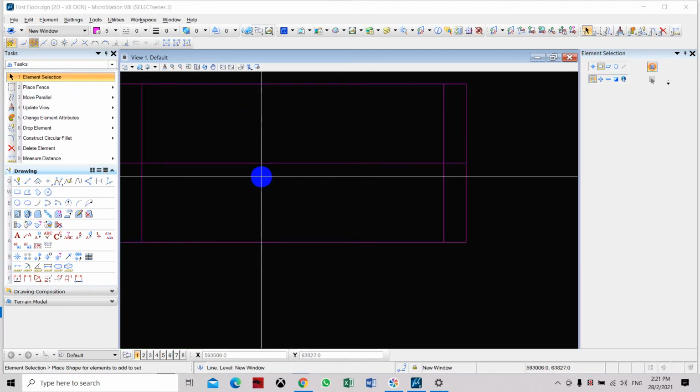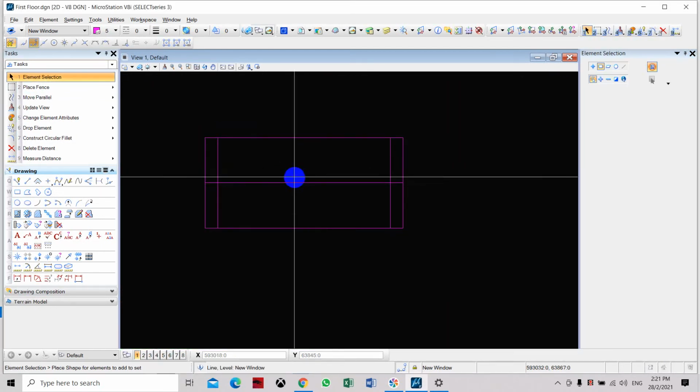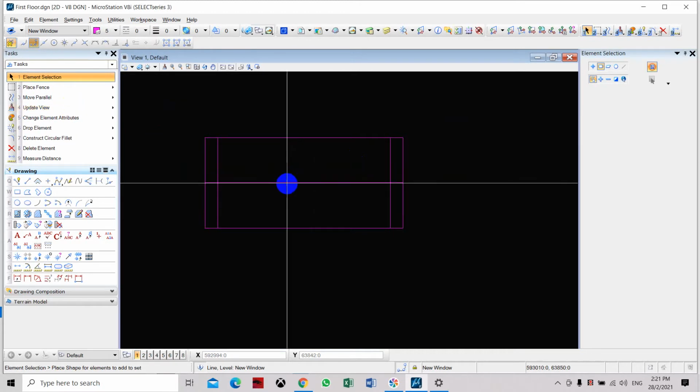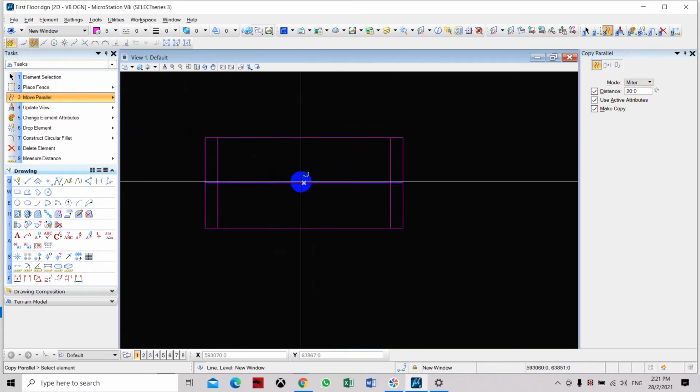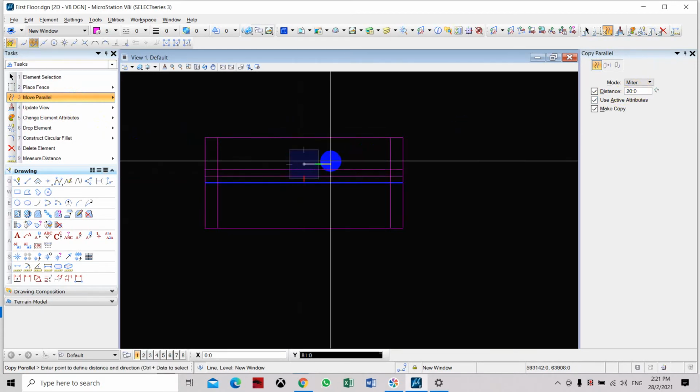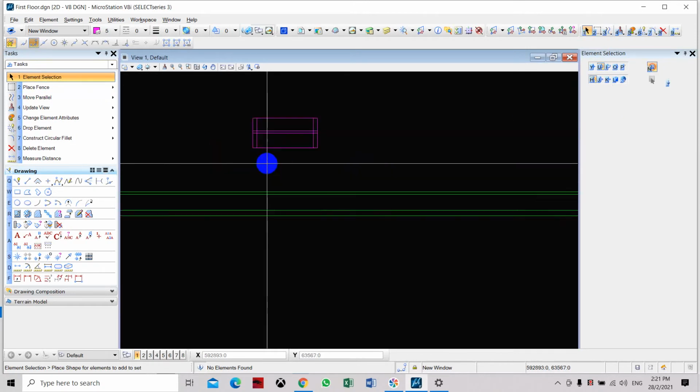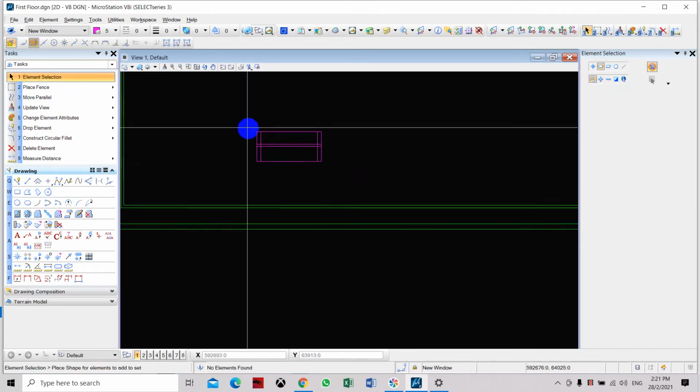Now we have to use our move parallel to offset these lines, so we can create the same symbol as what we have. So now we select move parallel, set the distance to 20, select the line. Now we have created our symbol for the window.